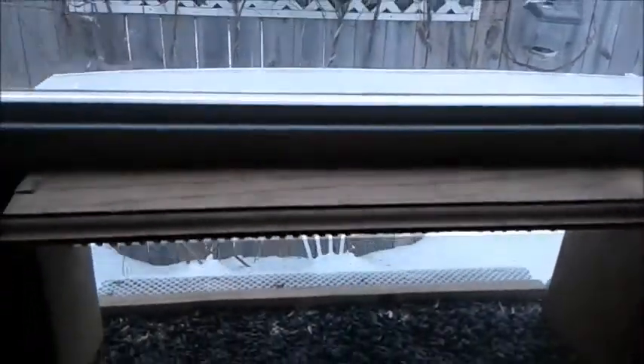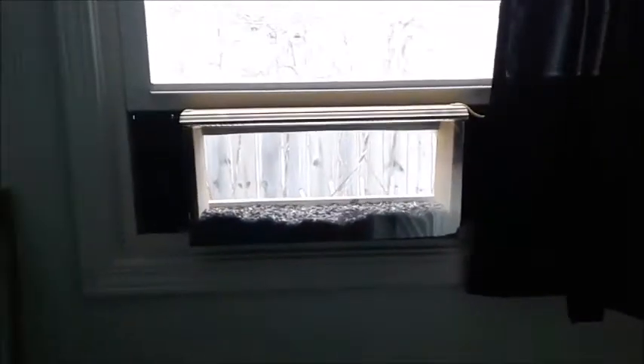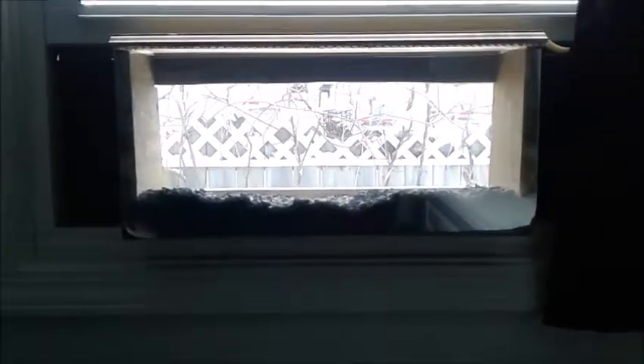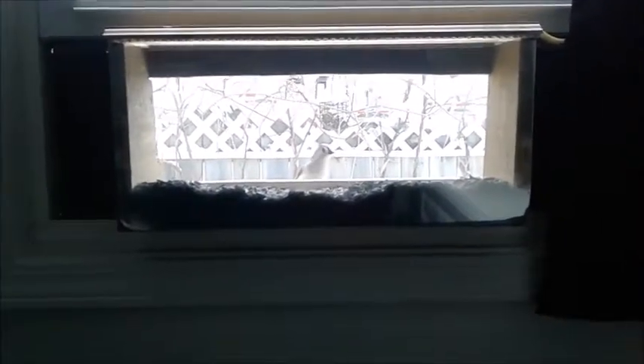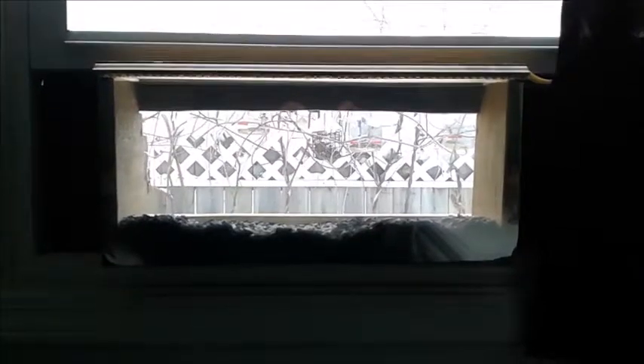I actually put Velcro on this because a squirrel jumped up here the other day. I don't want any surprises, so I Velcroed it — it is enough to keep it down. I had an 8 by 18 piece of glass from a bathroom shelf, and that's basically what I gauged my measurements from. It's a small room I have here so it fits. This is my first one, my first prototype — I'll make others, maybe bigger.